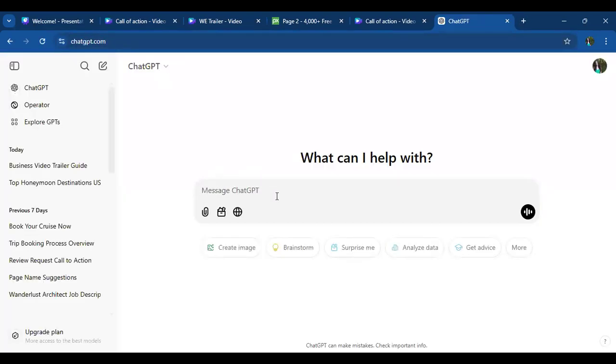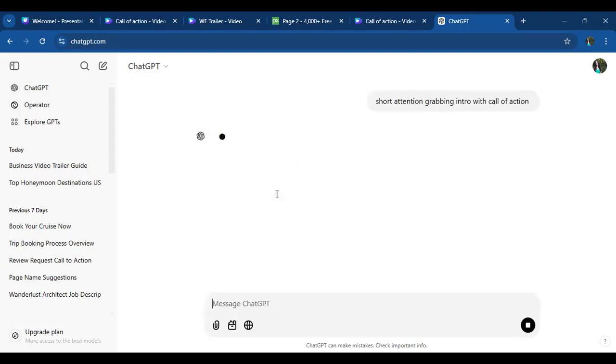Okay, so I go to ChatGPT and I will type in, attention grabbing intro with call to action. I always do short because sometimes it will give you a paragraph.